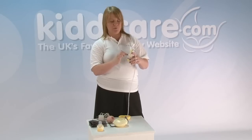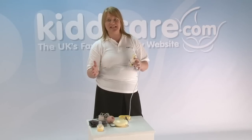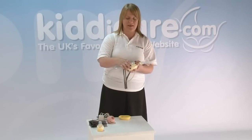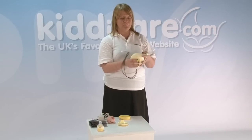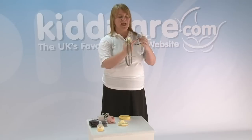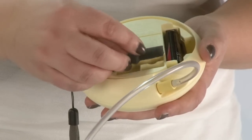This rarely happens with our pump and shouldn't happen if used properly, but if you do overfill past that valve, you increase the risk of milk backtracking. If that happens, the pump isn't broken — it still works efficiently and you can clear it through the pump. In the back here, in the battery pack, you'll notice there's a small sponge where the tubing enters the pack. What you would do is turn the pump on, turn the vacuum up nice and high, and run the pump so that anything in the tubing is drawn into the sponge. When you've done that, take the sponge out, wash it thoroughly, make sure it's dry, and then pop it back in.